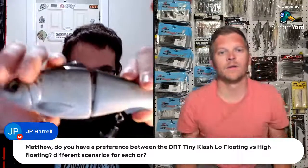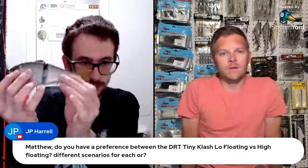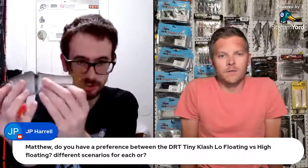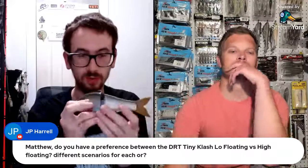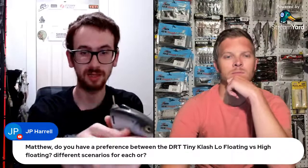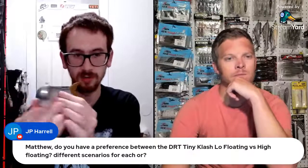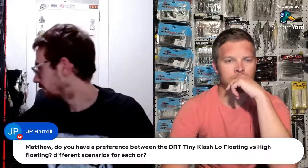So that's why this bait, when I literally do it, it'll go like this and want to come up like that. And it arches. But if you go slow and take your time, on a slow glide, it'll definitely glide out very, very wide on you. So like you said, it's definitely a mix of both.